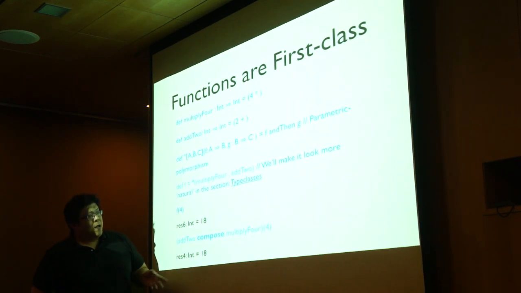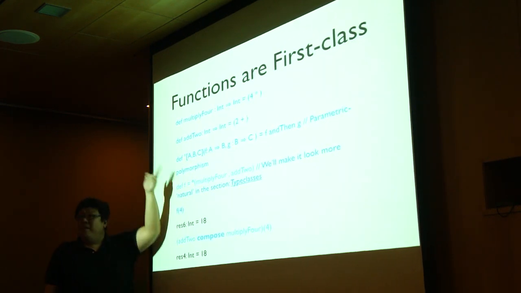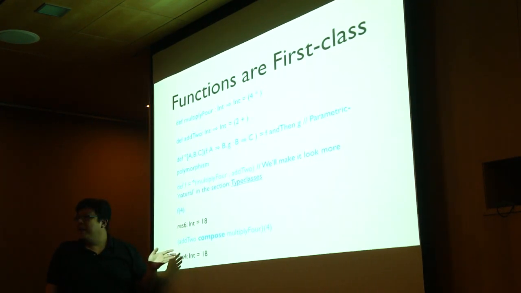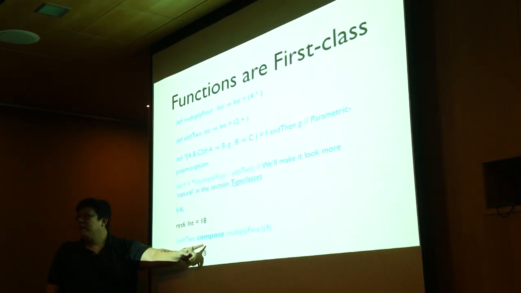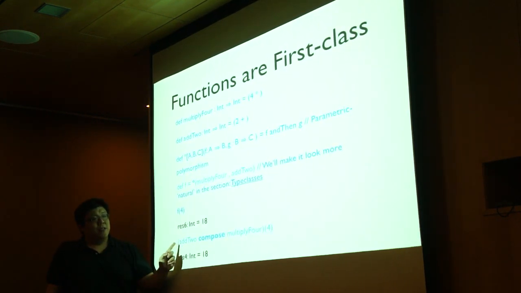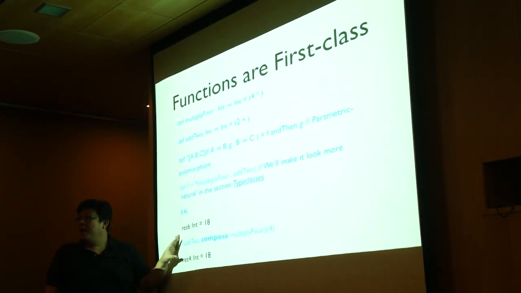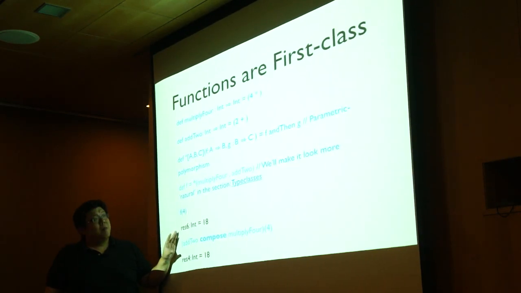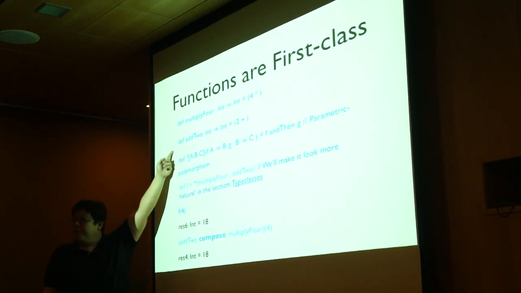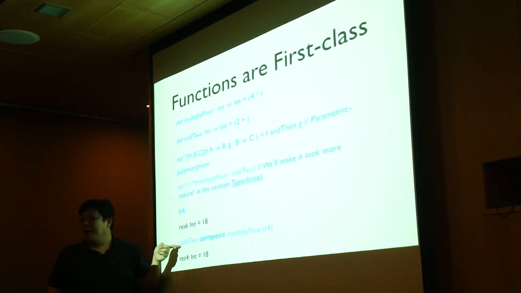Okay. Now the last one is like, you may be asking me the question, you mean everything I have to do like this? I have to write my own stuff. Luckily the guys at TypeScript actually made it very easy. They gave it a name already. The name is called composition, compose. So I would say add 2, compose with multiply 4. So this last expression is actually part of the Scala standard library. But you see, Scala gave you an additional power. It gives you the power to create your own higher order functions if you don't like what they gave you.